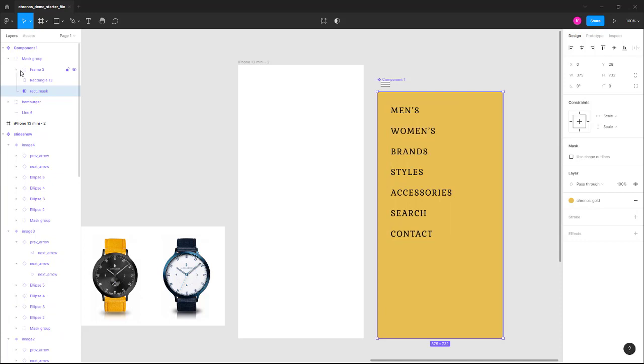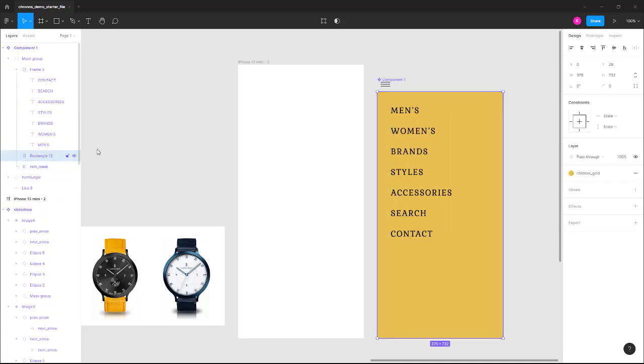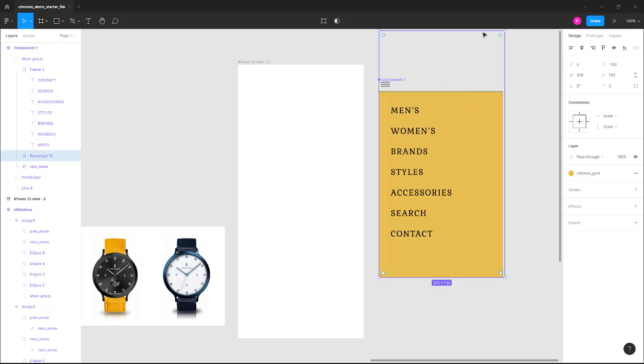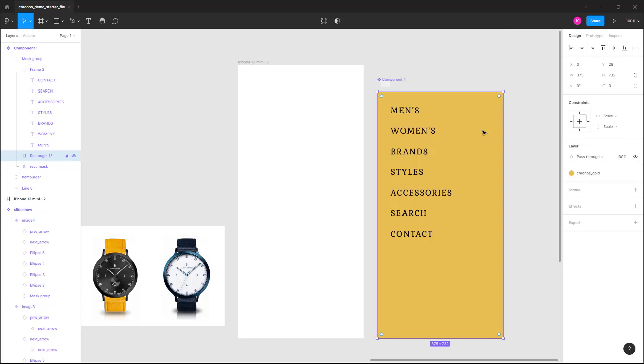What that means is that if I was to move any of this other content, so let's say I took that yellow and I started to move it, sort of up, we're not going to see the yellow above the mask. And that's what I wanted. I didn't want to see it up here interfering with those menu things. So that's going to be an important element of this. And before I actually make the variants of the components, I like all the pieces that are going to be in my component to be present.